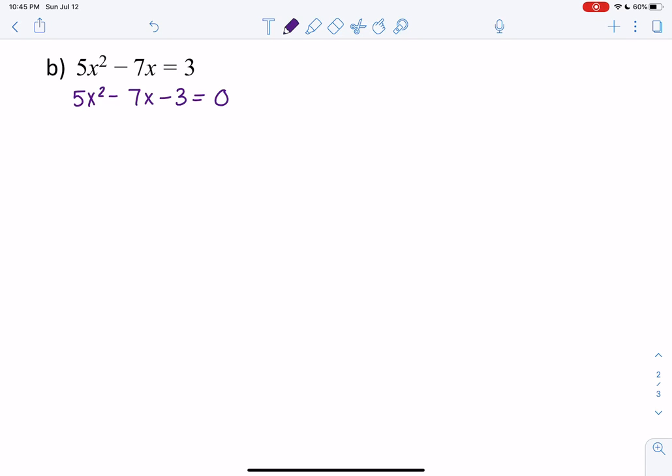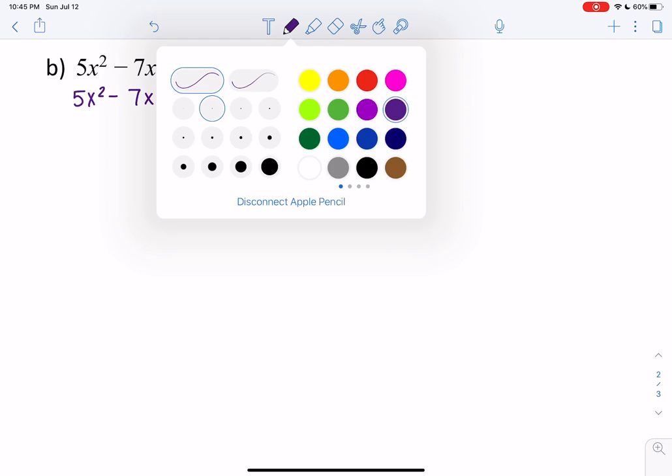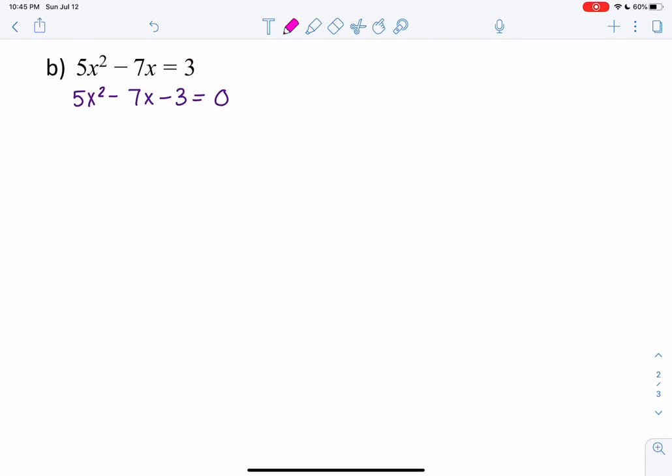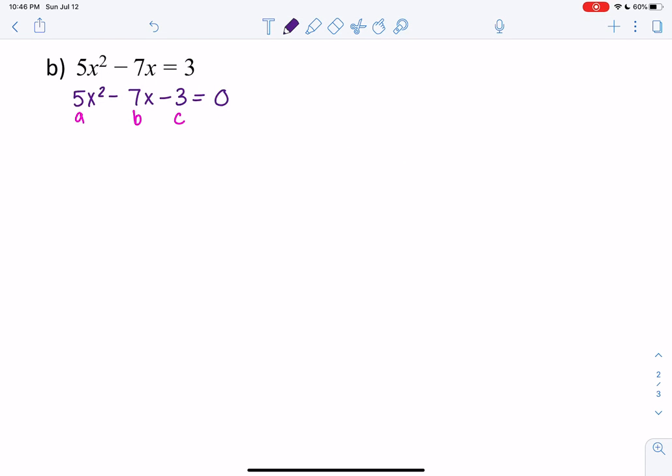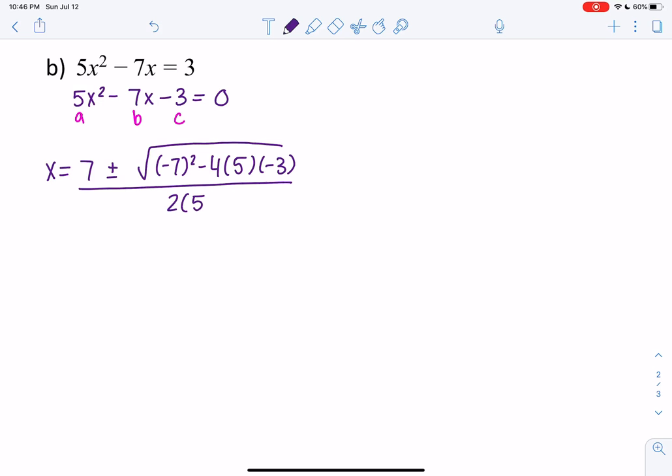And I can tell you right away that this thing does not factor. If you were on your own, you'd want to give it a try, but if you can't really find it right away, you can always just throw it into the quadratic formula. So for my quadratic formula, I have A, B, and C. And let's sub all that in to find our zeros. So I'll have x equals negative b plus or minus the square root of b squared minus 4ac all over 2a.